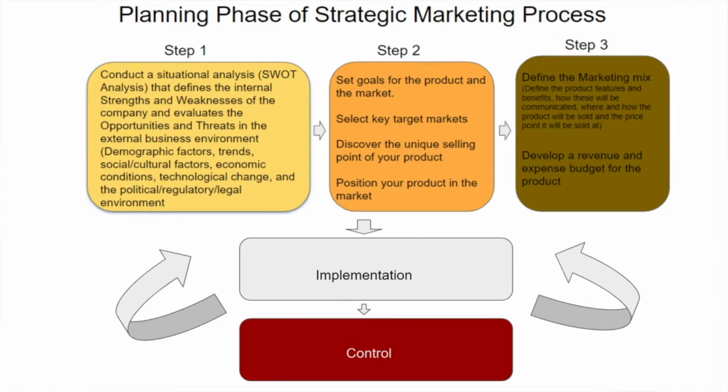And the SWOT analysis looks at internal strengths and weaknesses of the owners or the business. And what we mean by strengths and weaknesses is relative strengths and weaknesses. What do you do that's better? Or what do you have that's better than anyone else? Or what do you have that's worse than anyone else? So strengths and weaknesses are relative. You have control over them. You can adjust them. You can change them. You can develop them. You know, it is there for you to manage.